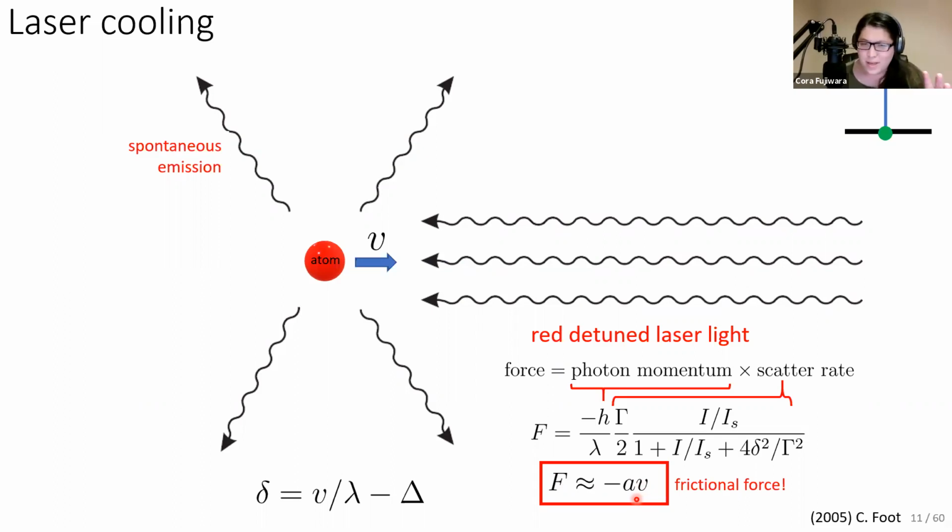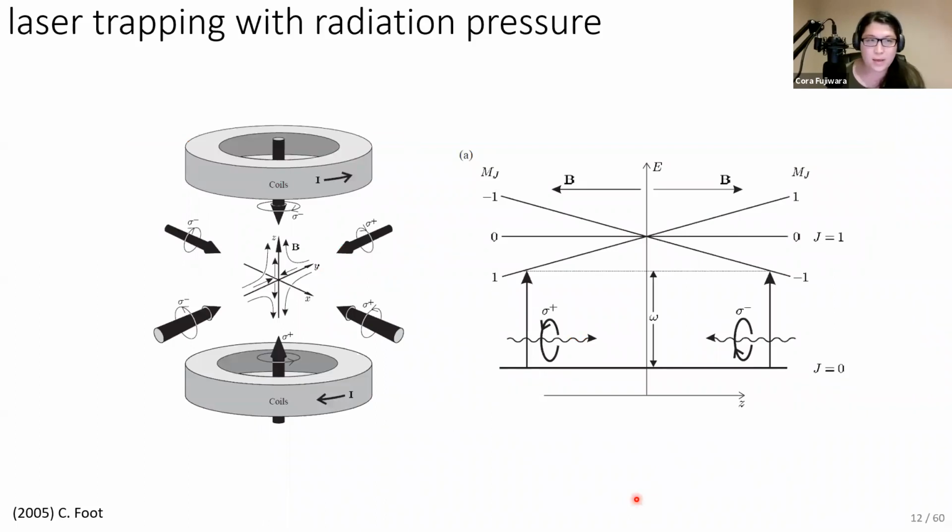So if this is just one atom moving in one direction with one laser beam, let's scale it up. And that's how you make a very basic laser trap. The schematic which I'm showing you here is what's called a magneto-optical trap. So the ingredients are on the left-hand side here. What I'm showing you is a basic schematic of this trap. The black arrows correspond to counterpropagating laser beams in the X direction, the Y direction, and the Z direction to get cooling in the X, Y, and Z directions. I've also added some electromagnetic coils here. So a coil here and a coil here.